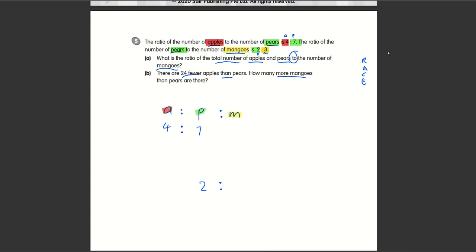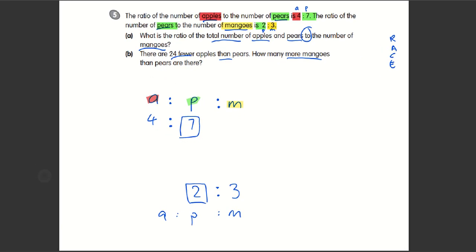So to write it further below. Why? Because you have to think, can I get from this to this? And this is the repeated identity, apples to pears to mangoes. So pears is one that is repeating. So I have to get pears to be the equivalent, because I have to find equivalent ratios of them to put pears identical, because that's the one that's identical here.